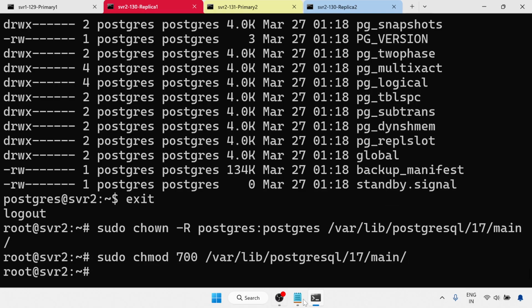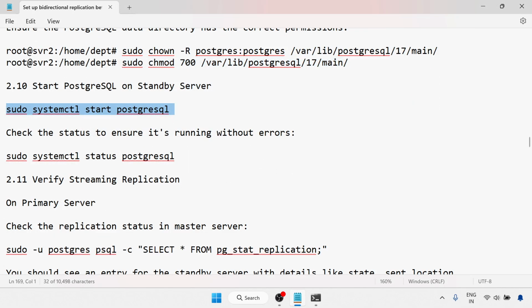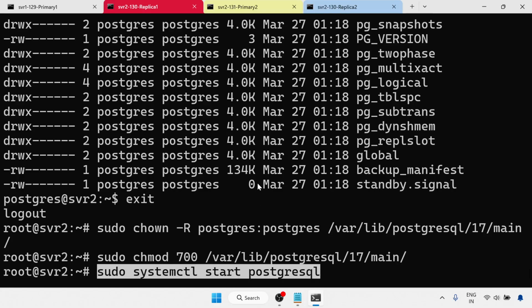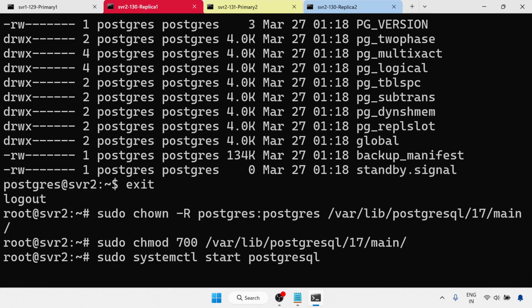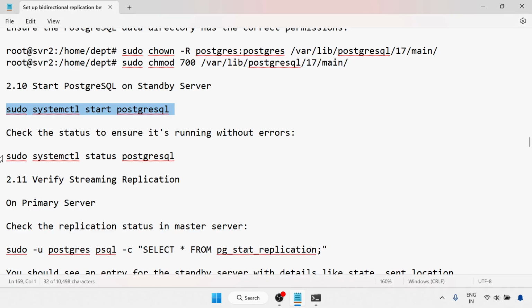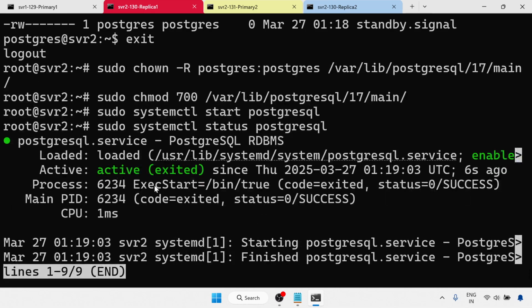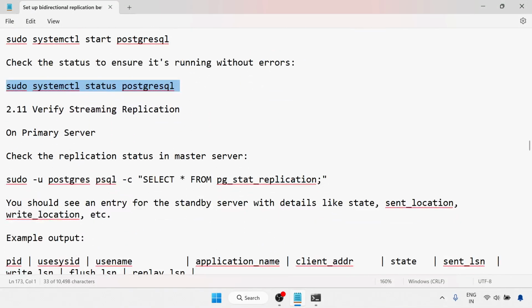Just now we copied that folder. So we have done. Now start the PostgreSQL. So started successfully. Then check the status. So active and running.